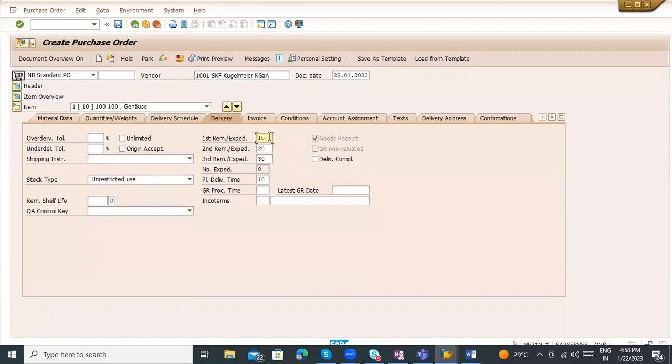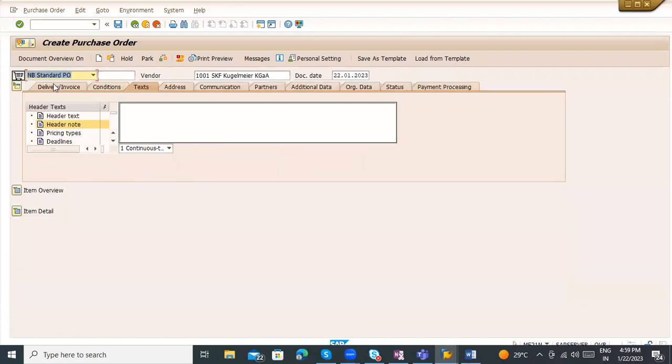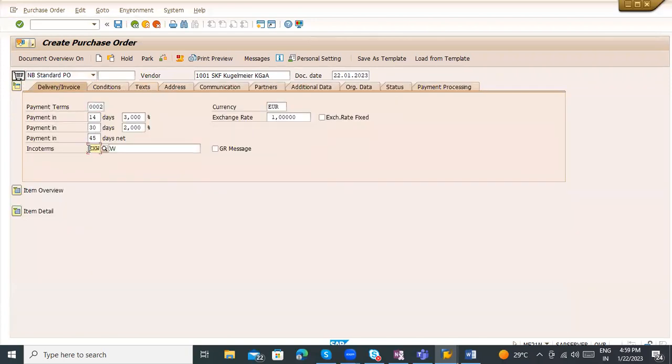And once I've created the PO, if I'm not getting a proper response from the vendor, there are reminder mails you can send every 10 days, 15 days, 20 days, or 30 days. And the planned delivery time, which is the GR processing time, will be in days, all this information based on which we maintain the material master record, right? If there is any special incoterms different at the item level, you can maintain it here. Or else it will be at the header level, the incoterms maintained in the RFQ, at the item level.